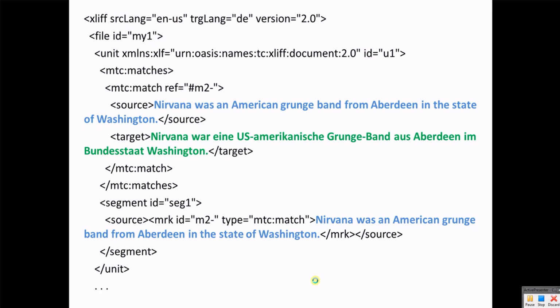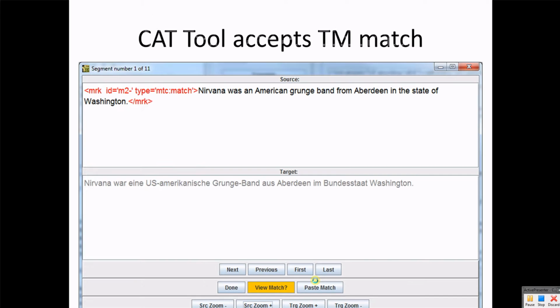So in this case, just looking at the first one, we see that we have this namespace called MTC, which is for the XLIFF 2.0 matches module, or translation candidate module. So we store the source and the target, the previous translation, and this is offered to optionally be presented to the translator, and they can make the determination if they want to use that as the translation.